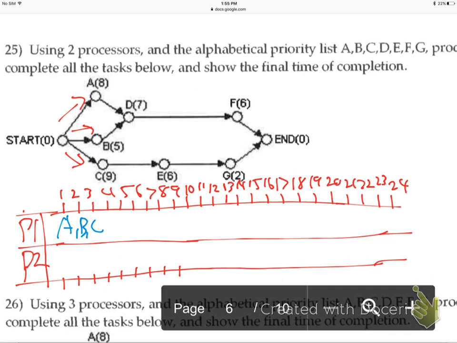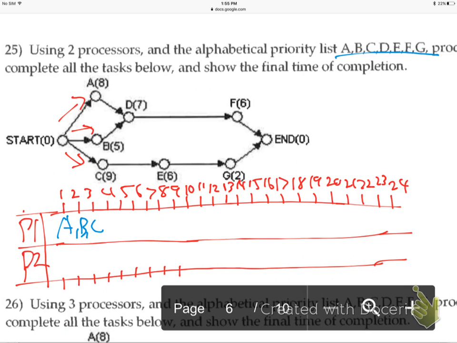All right. In this problem, when we have options, refer to the alphabetical. We're not doing biggest number. Does everybody see that? This is where about half the students get lost, usually. I'm hoping you guys are an exception to that, right? You see how I'm doing that? It's not always highest number. They can give us different priority lists. They'll tell you, though. See how it says priority list alphabetical? So that means when you have options, you just take the first one in the alphabet. It has nothing to do with the numbers, at least on this one.